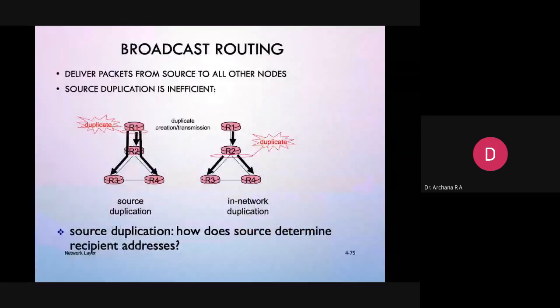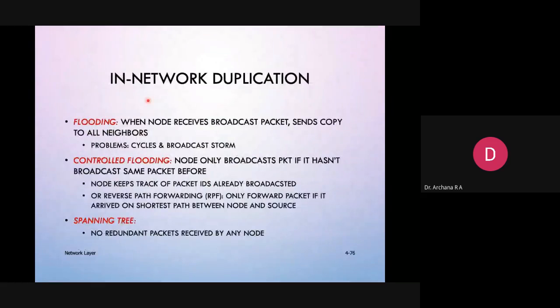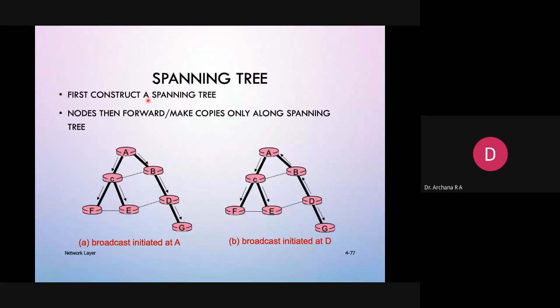Here we have the broadcasting, how duplication of packets is generated while broadcasting, and how we can avoid that. Flooding is one problem where it leads to cycles and the broadcast storm. So controlled flooding should be there, which can be achieved either by specifying the packet ID, or by the reverse path forwarding mechanism, and the spanning tree mechanism.